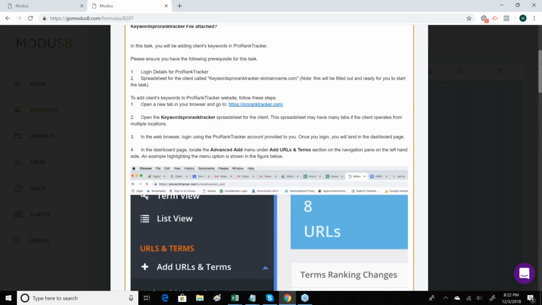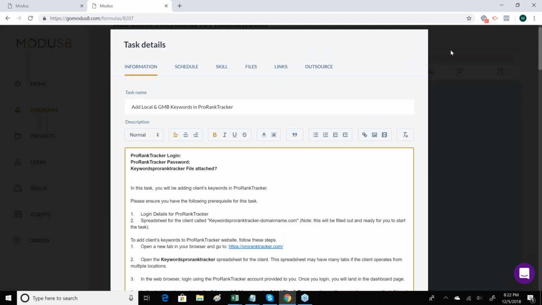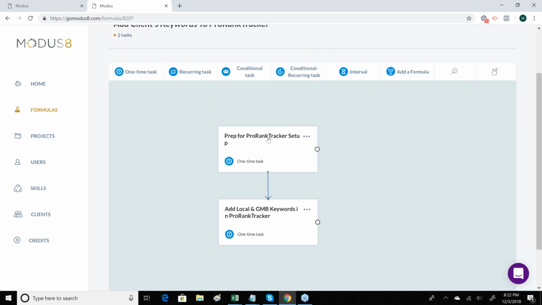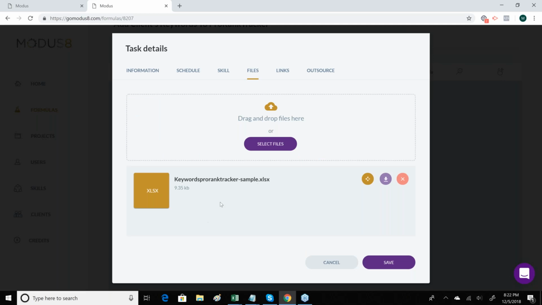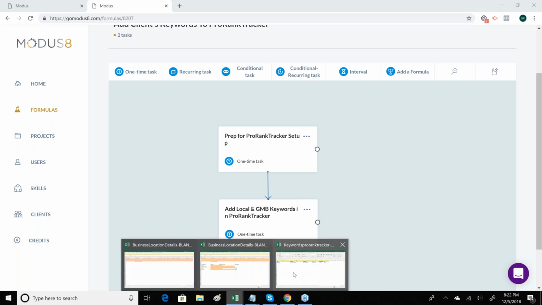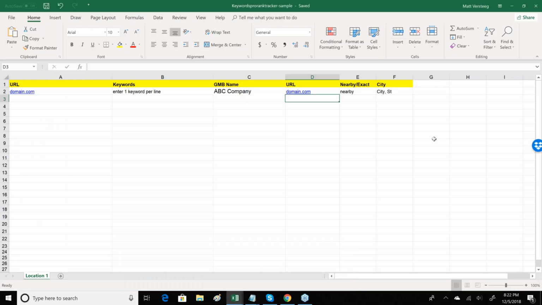But the thing I think that makes this really nice is that Kyle made a really handy spreadsheet. So in the prep step, there's a spreadsheet here, Keywords Pro Rank Tracker sample. I'm going to open up this spreadsheet, and Kyle, can you describe to people just real briefly why you set the spreadsheet up, or a quick overview of what goes into it, so they get an idea of how this plays into it?